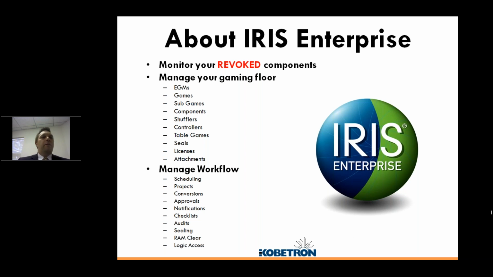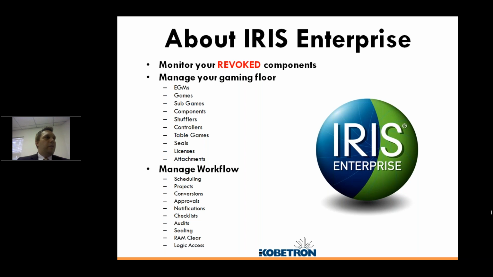It allows you to manage your gaming floor, your EGMs, games, sub-games, components, shufflers, controllers, table games, seals, licenses, and attachments. The other thing that Iris allows you to do is manage all of your workflow for your slot floor. So we can schedule conversions, we have projects that we can put conversions into, we can send out notifications, get approval from the Gaming Commission or different slot tech supervisors, things like that. We can also do checklists and record seals, RAM clears, logic accesses, and any kinds of forms that you guys need to fill out as part of your process. We can create an electronic form called a checklist.